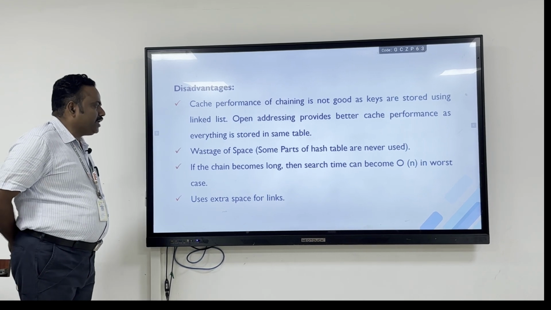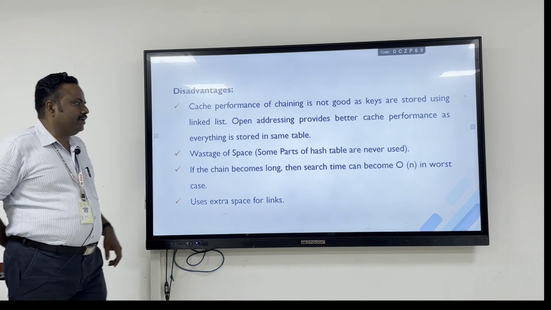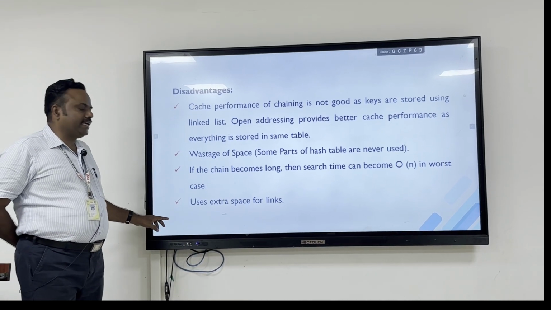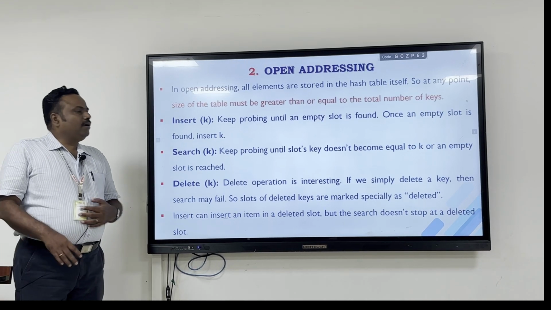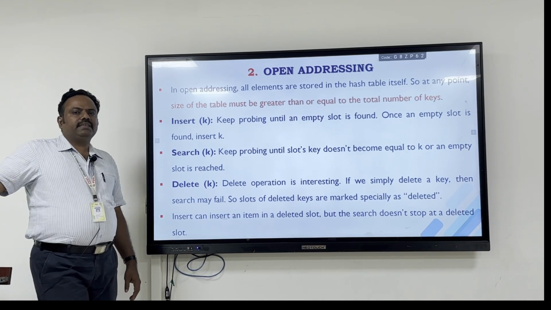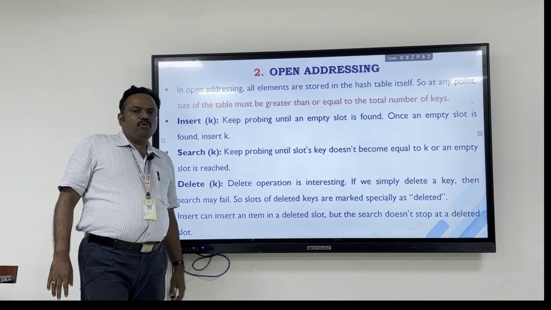The search time becomes O of n in the worst case. It uses extra space for the link. So there are a lot of drawbacks in separate chaining, and for that reason we are moving to open addressing.